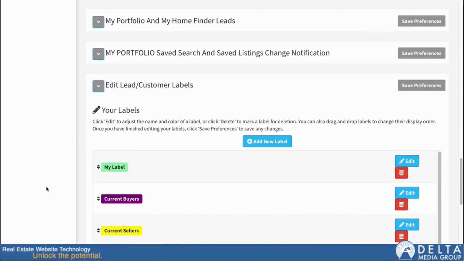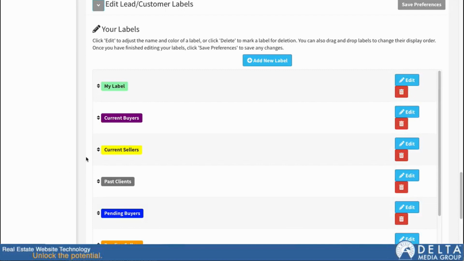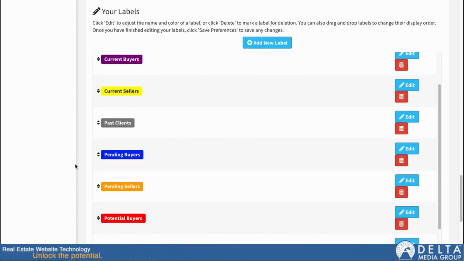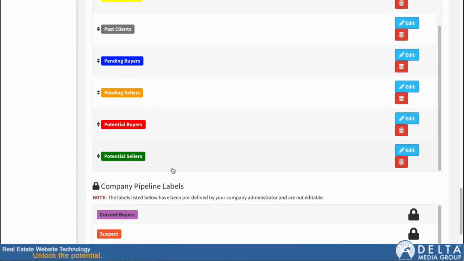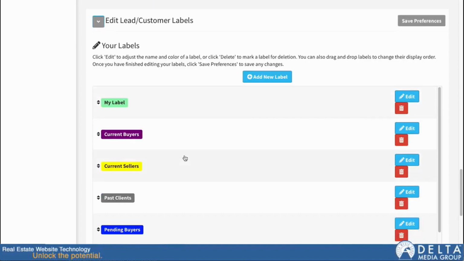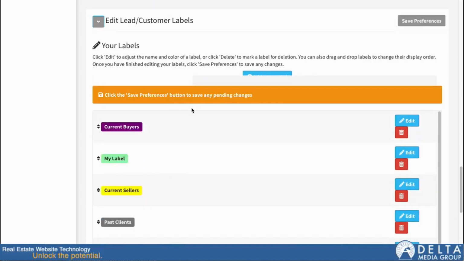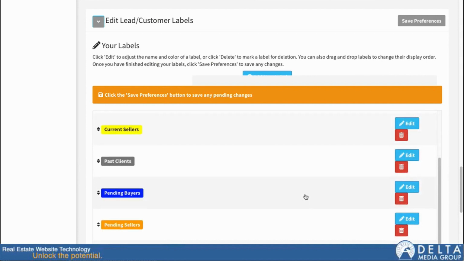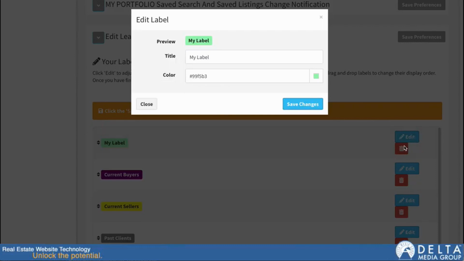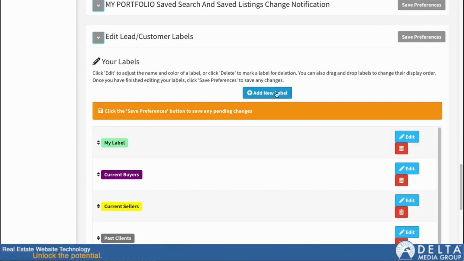Now next we have the ability for you to go in and edit your custom labels or add additional labels. So these are labels that you can attach to your customers just for organization within the DeltaNET. You can go in here, you can create custom labels, you can change the order of these, and that'll be what order they appear in the drop-down menu for those. You can hit the delete button to remove some of these labels if they're not useful to you. You can hit edit. That allows you to change the title or the color associated with that label, or you can add new ones altogether.